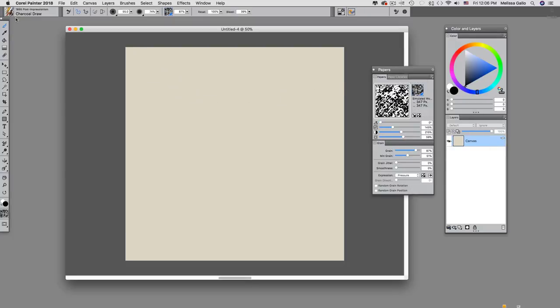Let's begin with charcoal draw and draw out a little sample. Press B to go back to brush and make sure it's back on its original settings. And we're just gonna draw this out like this. Command or Control D to deselect, and let's do another one.